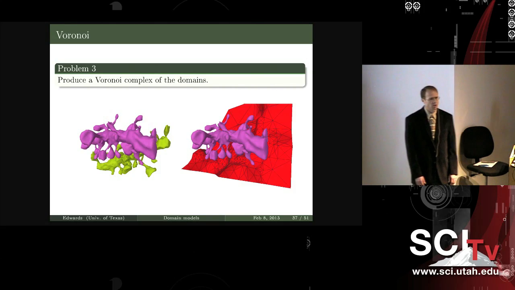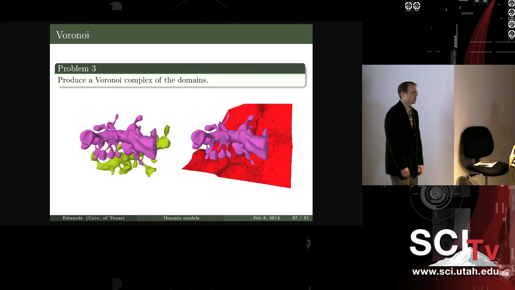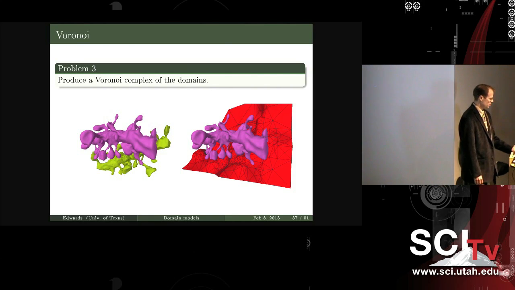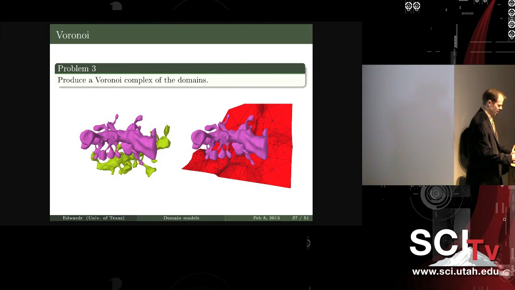Okay, so our current work is to generate a medial axis, or a medial separator between objects. And I apologize, I haven't been able to get the demo up on the screen. Maybe we could try it right now.